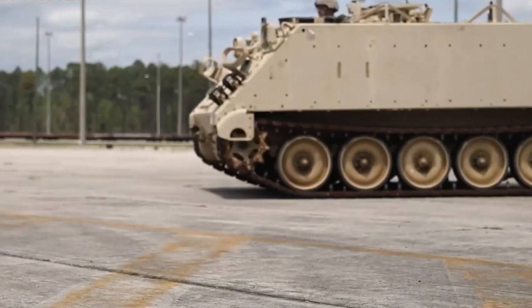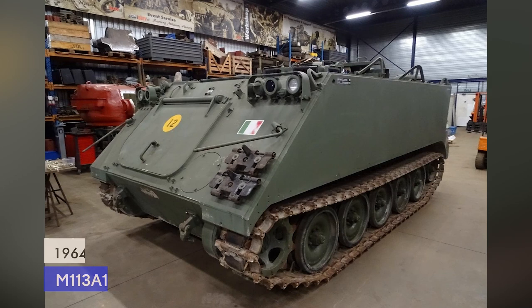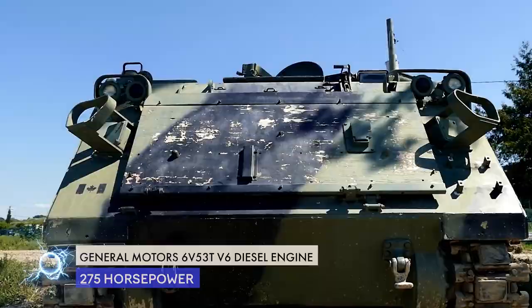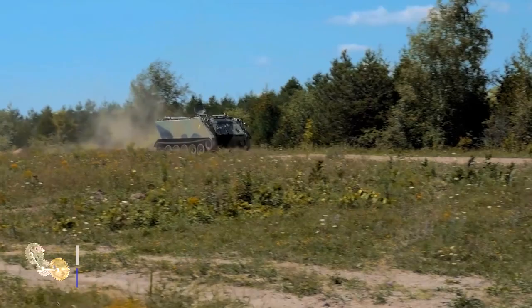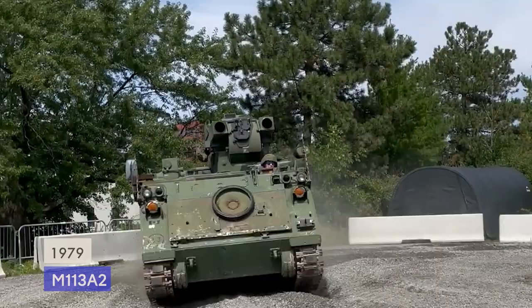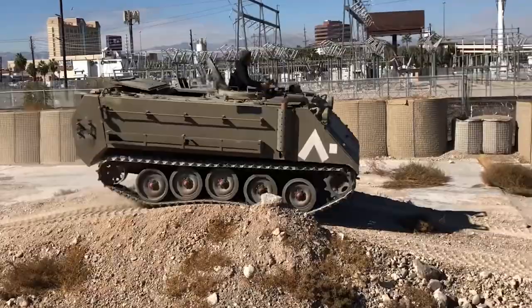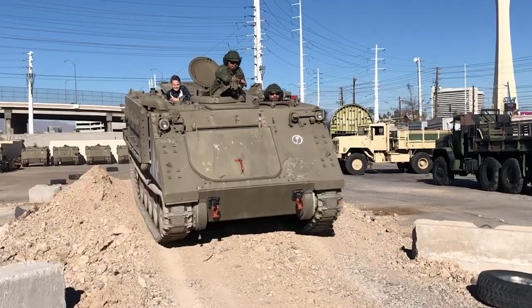There were several M113 improvement programs for the US Army. The M113A1 entered service in 1964. Its main difference from the base model was a General Motors CV53T V6 diesel engine developing 275 horsepower instead of the petrol one. Furthermore, this variant had an Allison automatic gearbox with 4 forward gears and 2 reverse gears. The M113A2 replaced the M113A1 in production since 1979, with improved engine cooling equipment and reinforced suspension. A total of 5,300 M113 and 12,700 M113A1 armored personnel carriers were upgraded to the A2 standard in the US.